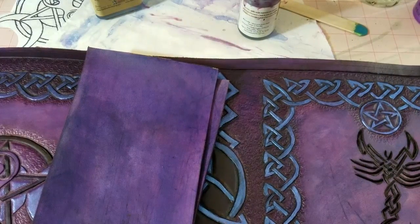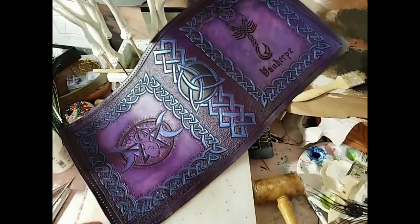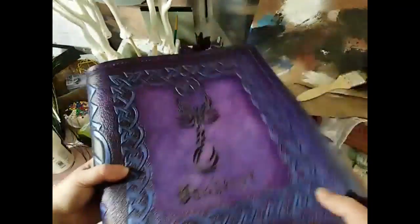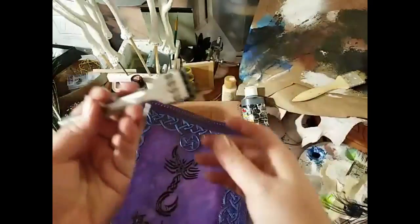Hey everybody, so I've gotten quite a bit of work done on the binder cover, and you can see here I've started going around and punching holes. I'm using a 4-prong punch.